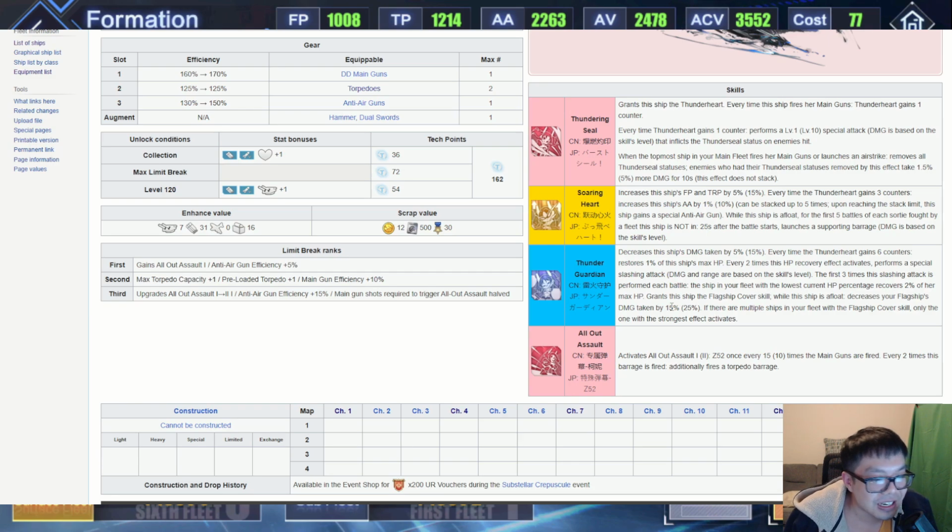All out assault, 10 times fire. Every 2 times this barrage is fired, additionally fires a torpedo barrage. Okay, whatever. This ship is insane. There is so much going on with her kit and these skills. It's bonkers. This is a free ship in the game, and honestly, this ship is the winner of the banner.